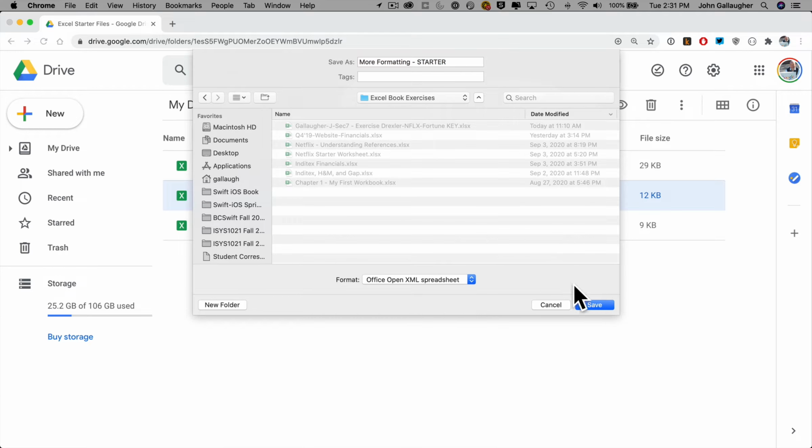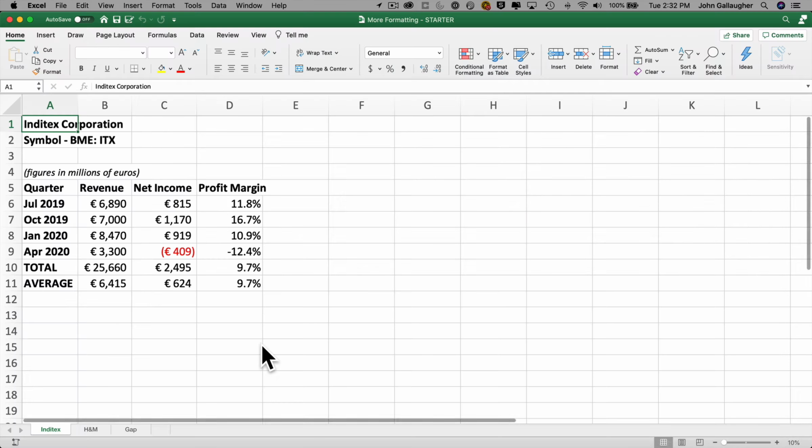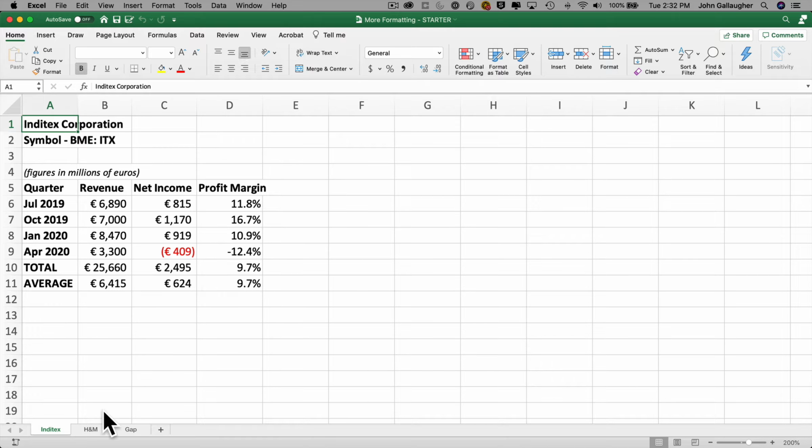And since I'm using Chrome, it shows me the download progress and an icon in the lower left-hand corner of my browser. And when it's done downloading, I can just double-click this icon to open the file in Excel. If your browser doesn't work this way, just find the file that you downloaded, make sure it's in the location you're expecting, otherwise move it there, and then double-click to open it up in Excel and get started.